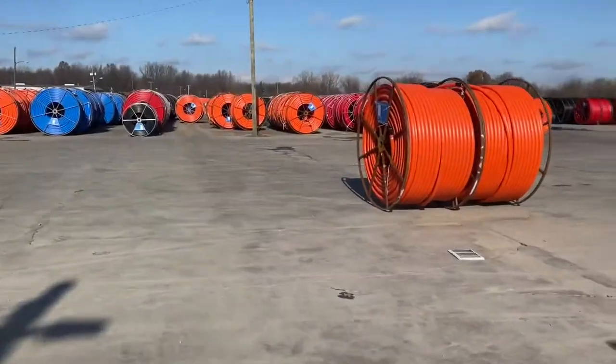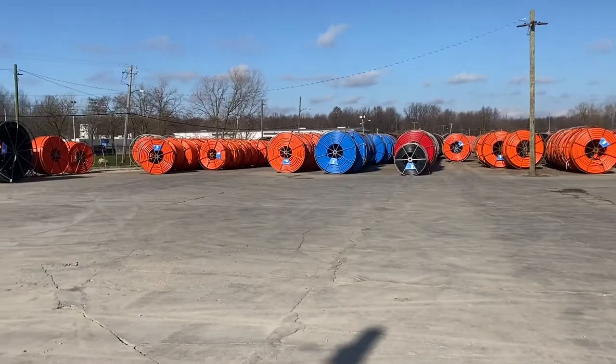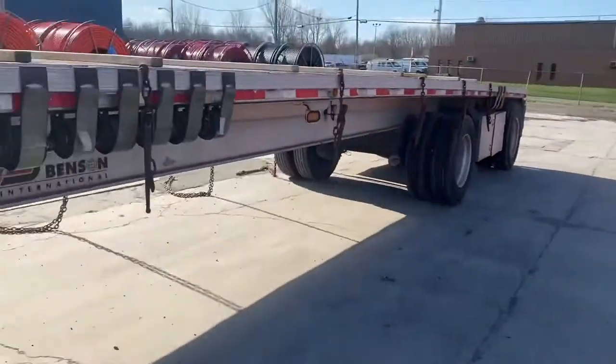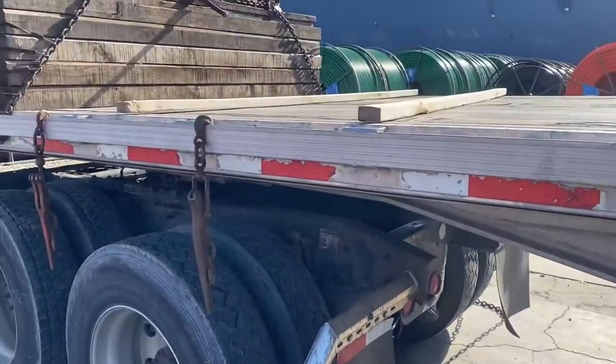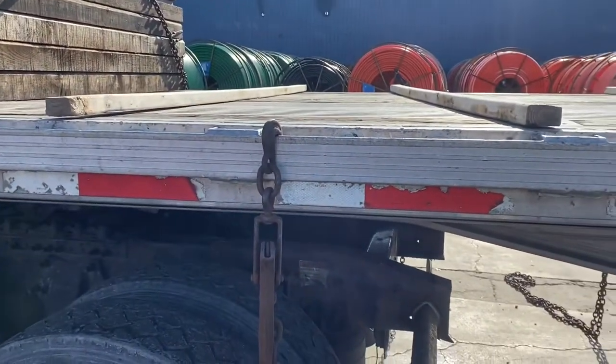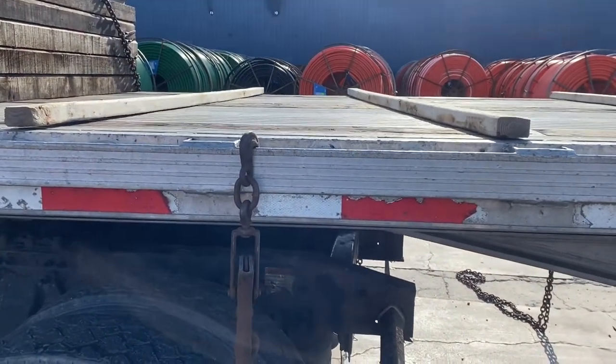Okay, so these are the reels full of wire that I'm going to be hauling. They're similar to a coil, but what I'm doing here is, when the forklift drivers come back from lunch, there'll be two boards in between each one of these reels.